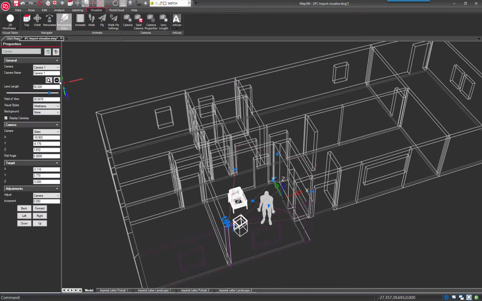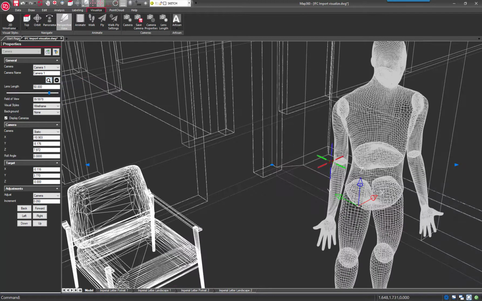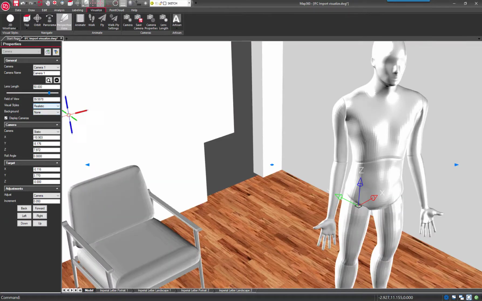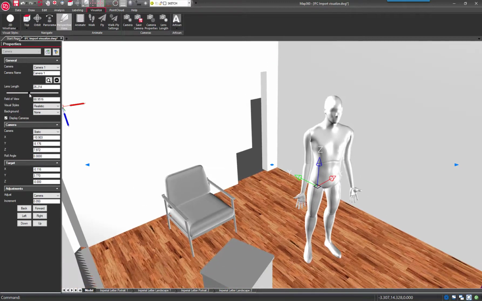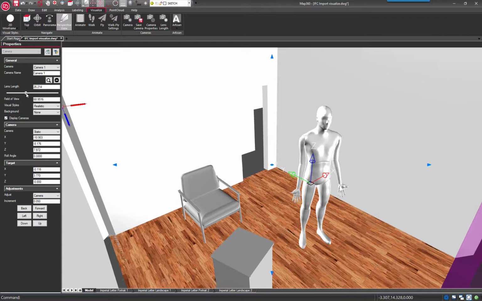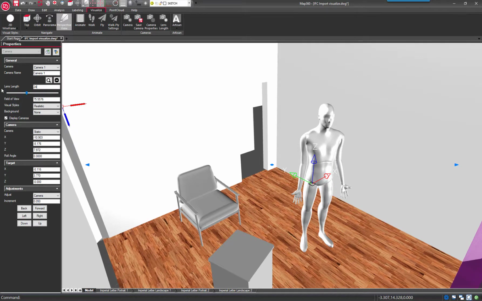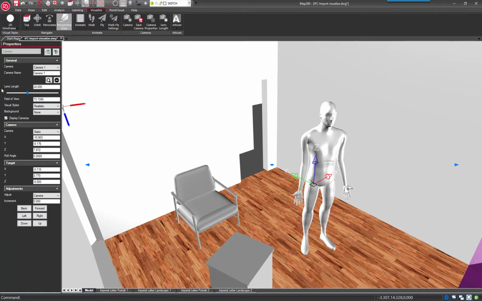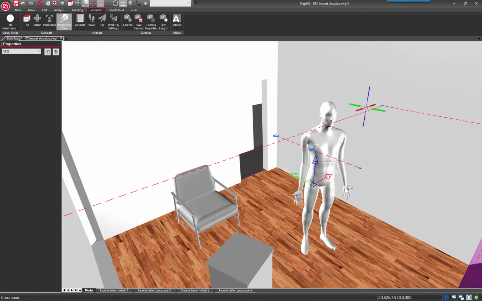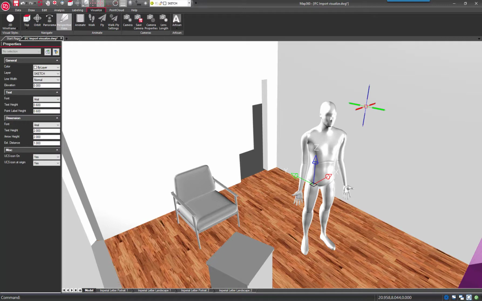I'm going to then click on camera properties, and that's our camera recreated, and then view the camera. And I'm going to switch it to realistic. So with a lens length of 50 in such a small space, you can see it looks zoomed in, and you'll find a lens length of 24 tends to be more realistic of what the human eye would see. So that's one little trick you can use. So that's how you can set up a camera in a room.